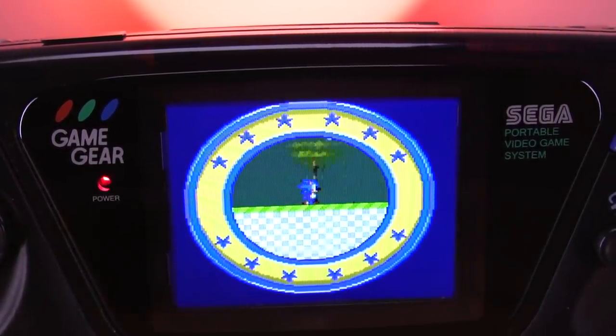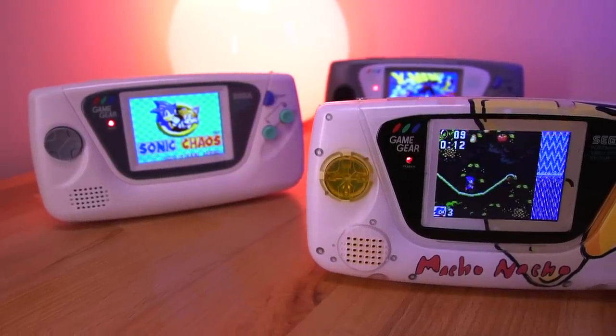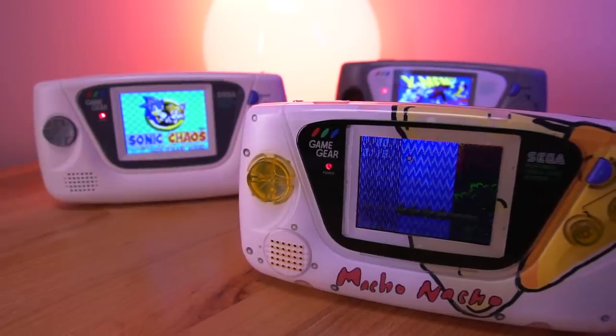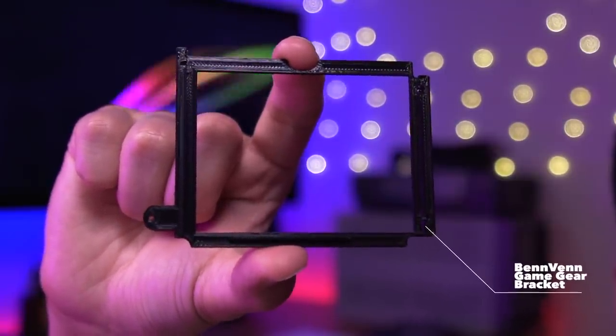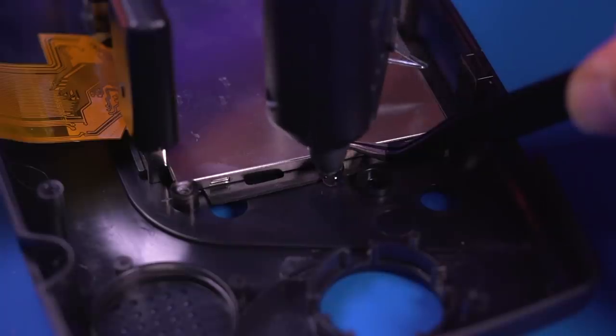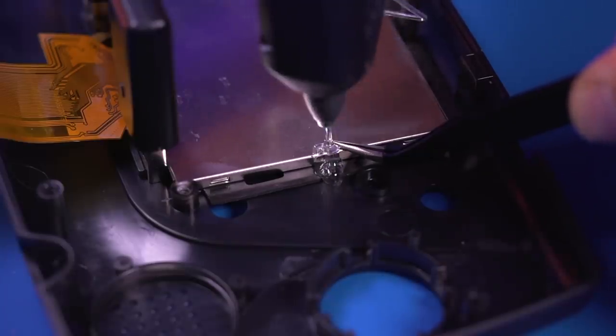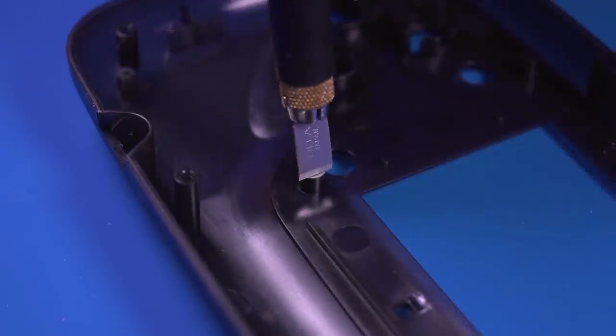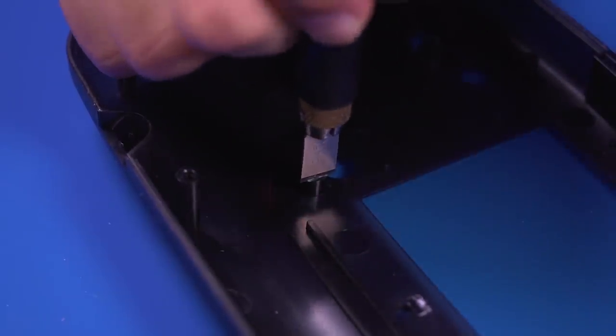In order to remedy this, you need to enlarge the viewing window, which can lead to issues — you need to make precise cuts to the shell, otherwise you may be left with an unsightly or uneven edge. It will be extremely difficult to keep it looking aesthetically nice. Another con is that there is no aligning bracket that comes with the GG LCD kit. All other kits, with the exception of the McWill, have an aligning bracket which helps keep the LCD centered. With the GG LCD you need to resort to hot glue or tape to affix the screen, running a high chance of misalignment. You also need to modify the shell by trimming the screw posts, which could cause alignment issues or accidentally damage those posts. In summary, the lack of scaling modes and poor implementation of installing the LCD make this kit a tough sell.